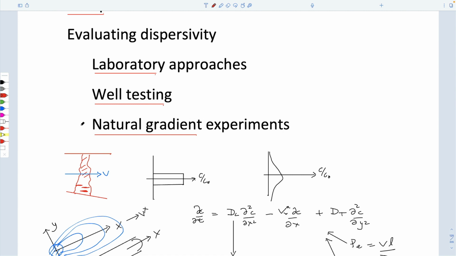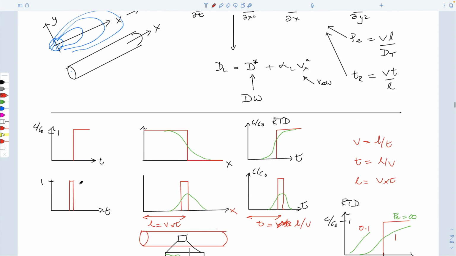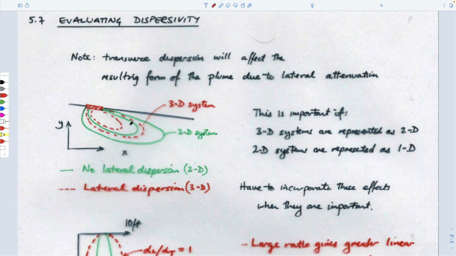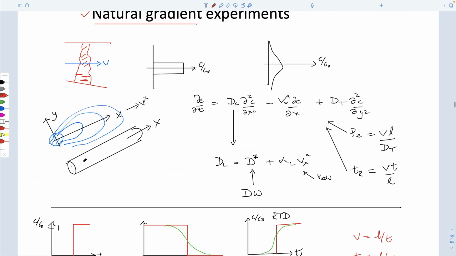I guess the conclusion we'll come to is that maybe the only one that's possibly useful to us is the last one for methods that, for reasons that we perhaps will highlight. So this is the idea. We talked about having this behavior along a one-dimensional flow path. We know that in reality our flow paths maybe will have spreading in them. And so we could think, at least intuitively, what the consequences of this lateral dispersion would be.